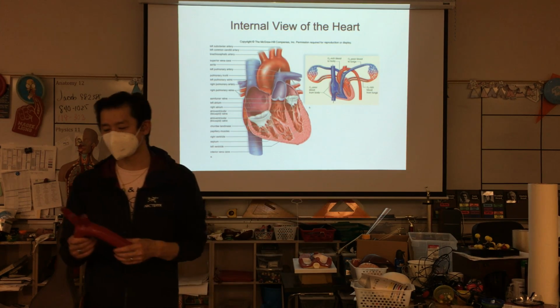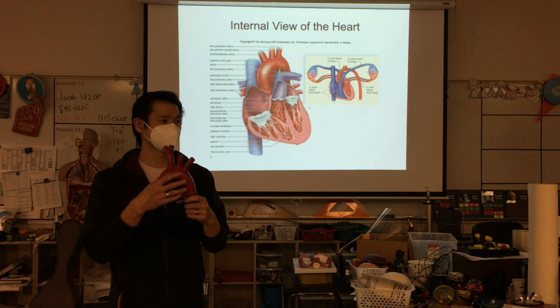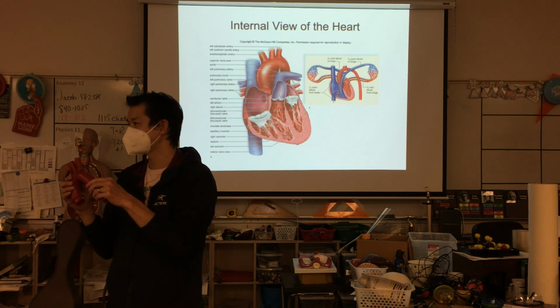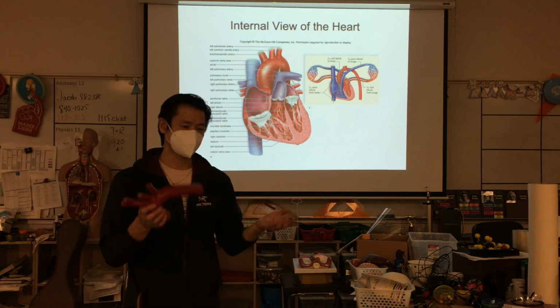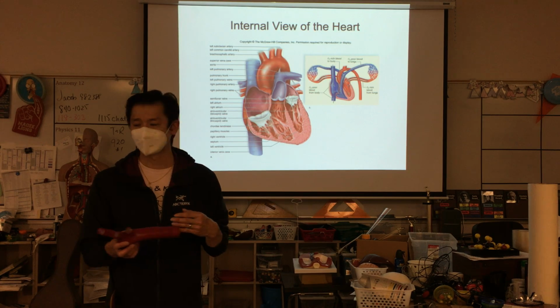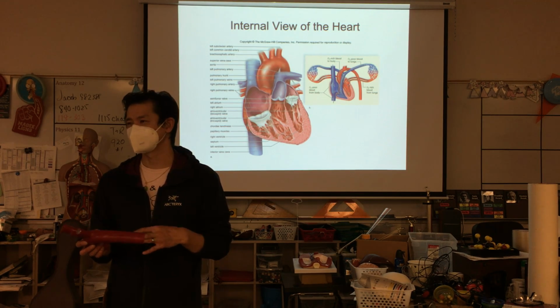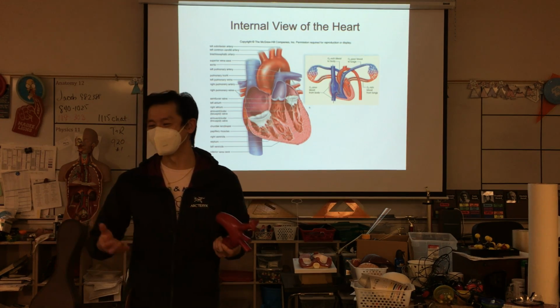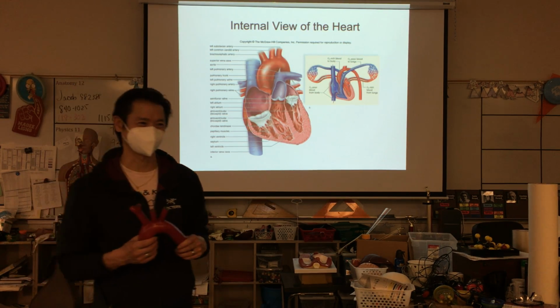Everyone. And it's mainly because the vessels are losing their elasticity. They become stiffer and stiffer over time. Plus, adults tend to eat not as healthy as youngsters because no one's telling them what to eat. They get to choose. Plus, their taste buds don't work so well, so they put more salt on stuff and things like that. So that increases their blood pressure.